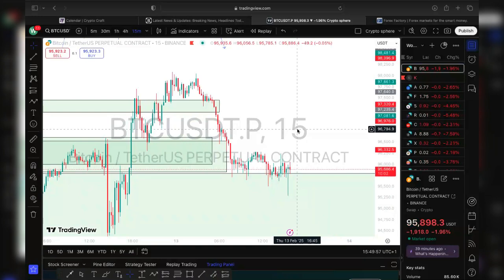I think I've answered this. The question is whether the wicks are important when drawing support and resistance. I just answered that. The wick shows that there is a rejection from those zones. So if the support line is touching those wicks, it means that there is a drastic reaction. Price came down, but the buyers insisted that it should go up. So it pumped and it went up. That's what it simply means.